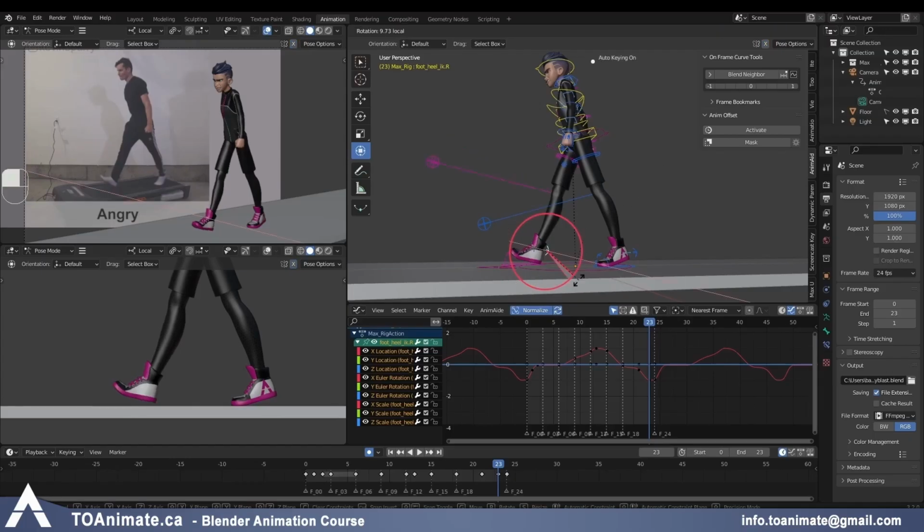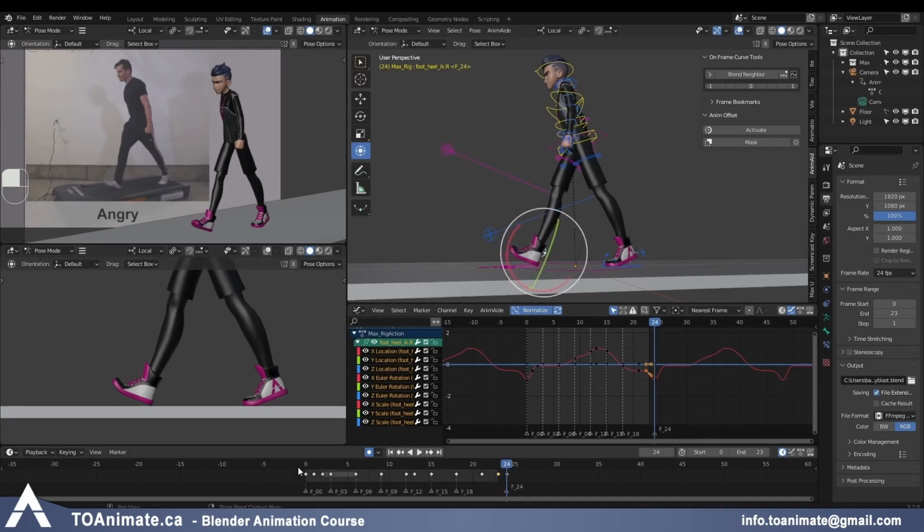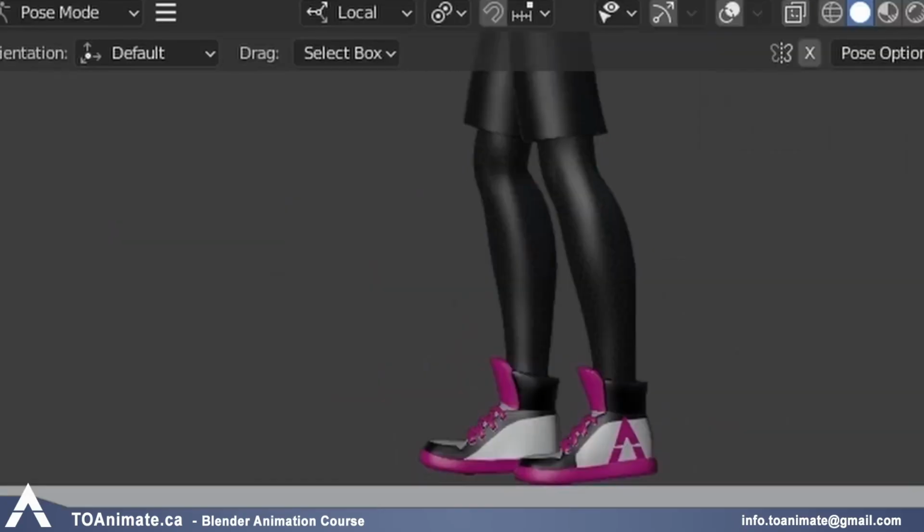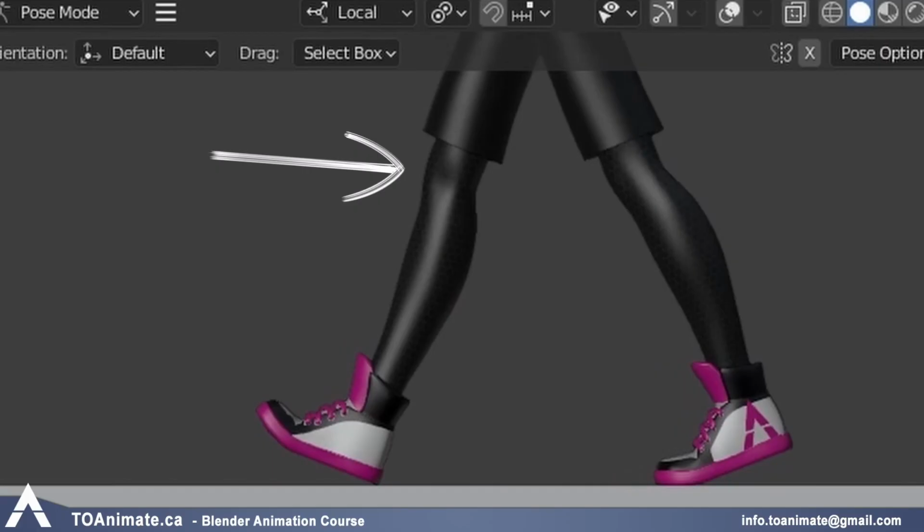But let's say I don't have my heel as high on my pose before the stride as the stride position. Now what's gonna happen is the leg is a little bit overstretched. Then it hits the ground and then it abruptly changes direction. So basically it was straight through here and then it pops.